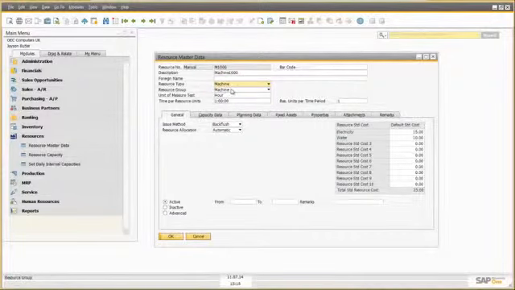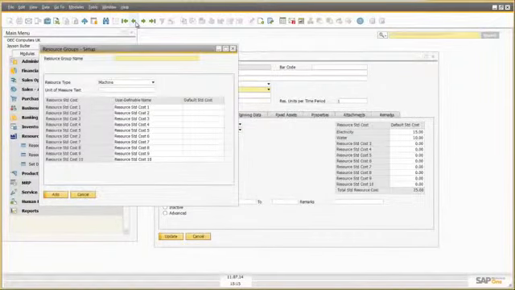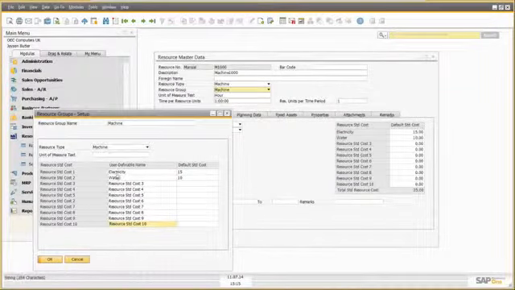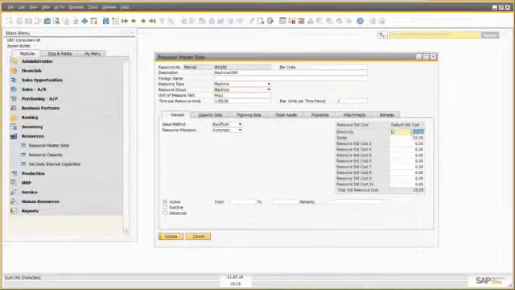Then the next one what we have is a resource group. This can be freely defined, and we have defined here 3 different groups. Let's open this definition up, and we can see for machines we have defined default costs. For electricity and water we can define up to 10 different costs. This will be always defaulted then in Resource Master Data once we select the group here. Of course, user can manually adjust these costs if so required.